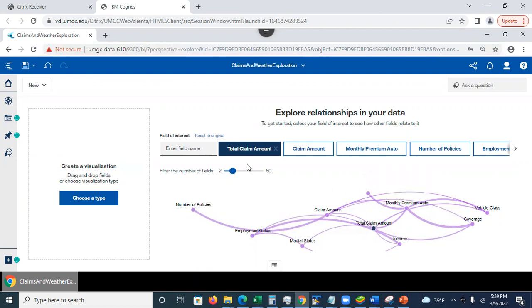But what is this here? These are potential targets. Target is what you want to do with the data, what you want to predict, what's your purpose. More likely with this data, you're going to be working on the total claim amount. It's suggested that sometimes you may want to predict the monthly premium, but it's not the best target. The best target here is the total claim amount.